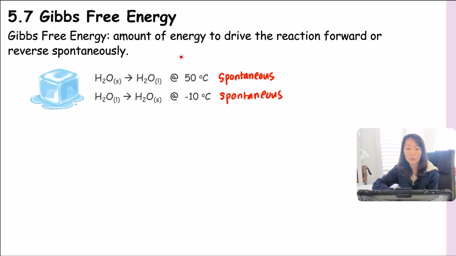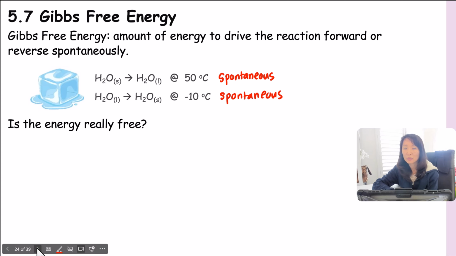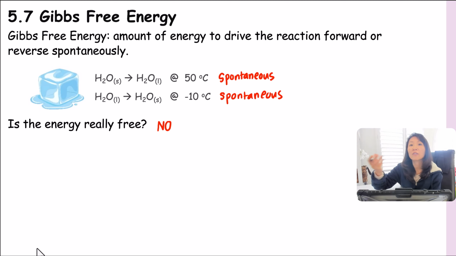And there's this word free here, Gibbs free energy. Is the energy really free? The answer is no. Energy comes from somewhere, whether rearrangement of the molecule causes the energy to release or for energy to be inputted in order for that molecule to move in a certain way. There's no free energy. It always comes from somewhere.